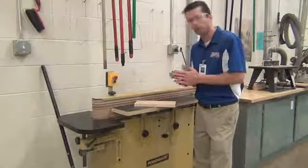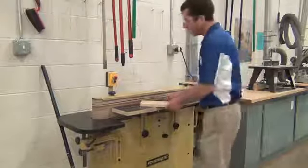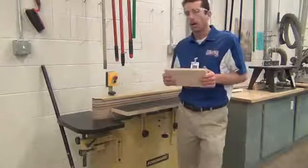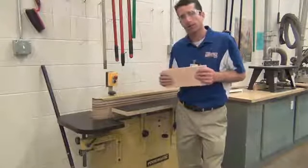And luckily, nobody's bumped their fingers. But you have to really respect this with your margin of safety, 4 to 6 inches again. You don't want to get your hands way up there, and try to avoid smaller boards. Probably a 12-inch board is the best for this. You get into the real smaller boards, and that's when people get into problems.